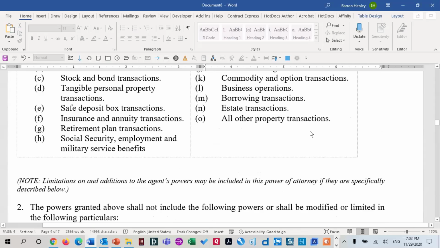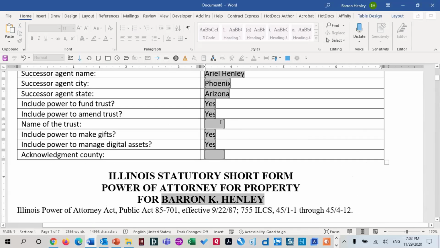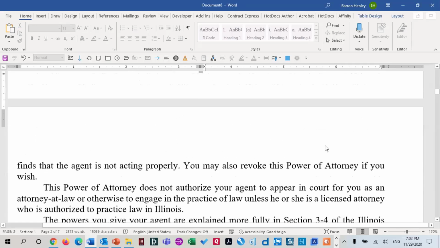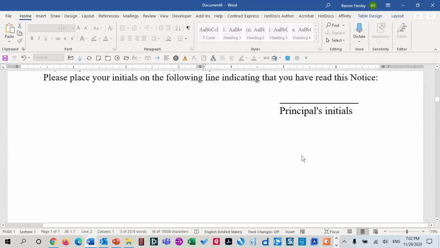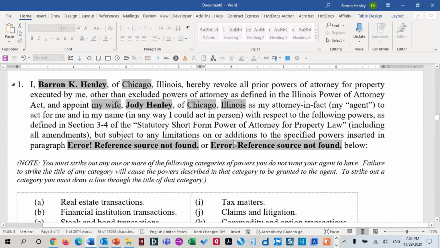Transfer, did I answer the name of the trust? Maybe I didn't. Oh, no, I didn't. Okay, got to answer all the questions. Henley Family Trust, and we'll say this is Cook County. I might default that as well. I think that's Chicago. So anyway, I'll tab out of that field, and now let's see what we get here. I'll come down and I'll show you how to solve that problem.